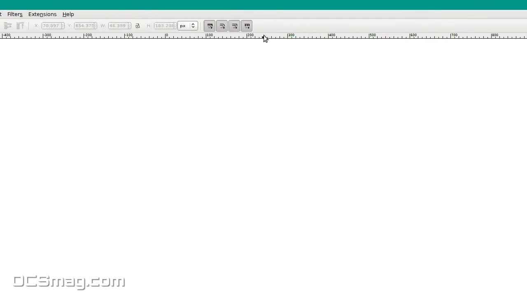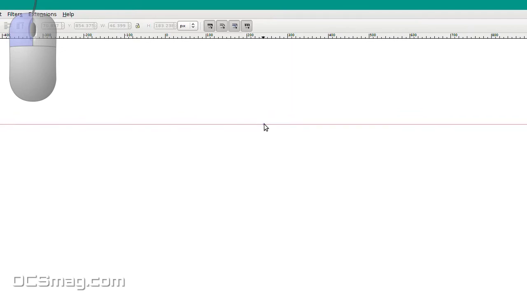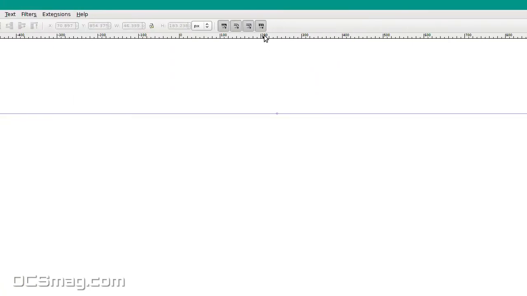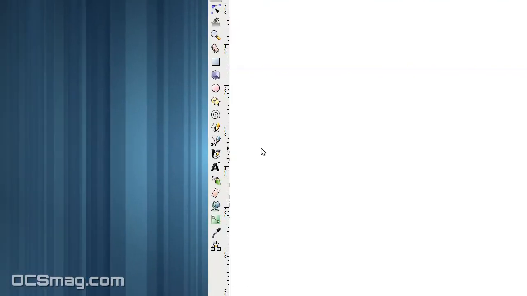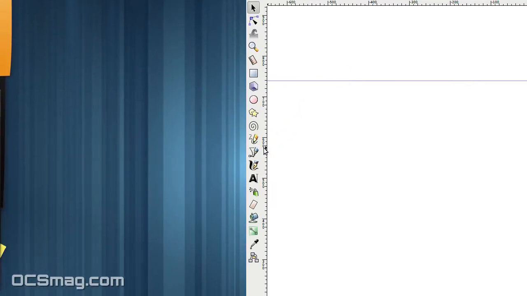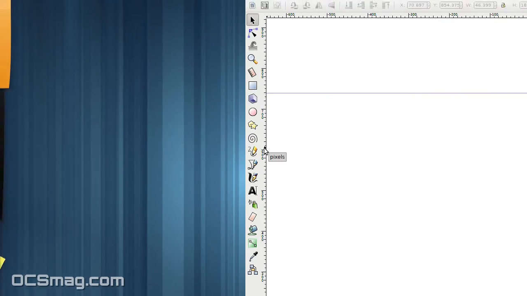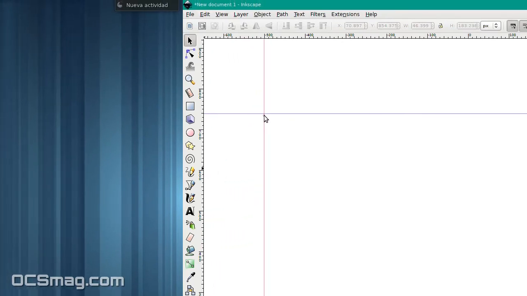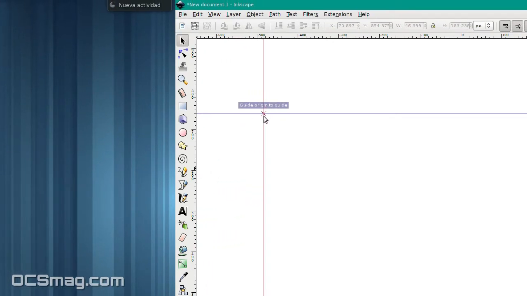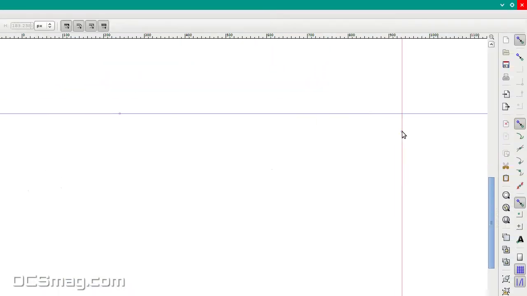Now the first thing we're going to need is a line that represents the horizon. We're going to put that there. This is a guide, so as you saw, I can drag it out of the ruler, and I can draw vertical guides, dragging them out from the vertical ruler. So we're going to need two vanishing points. This is basic perspective. We're going to put one there and one there.